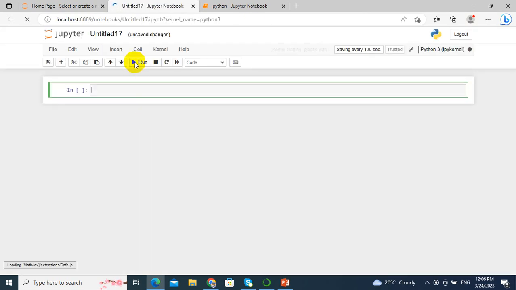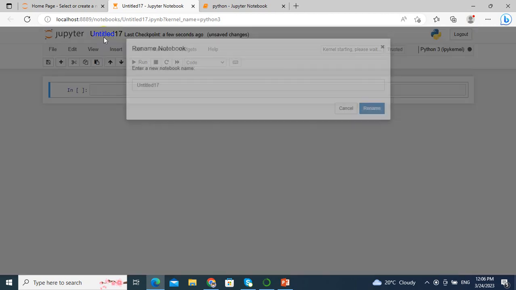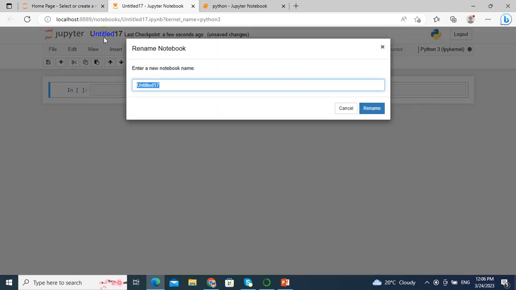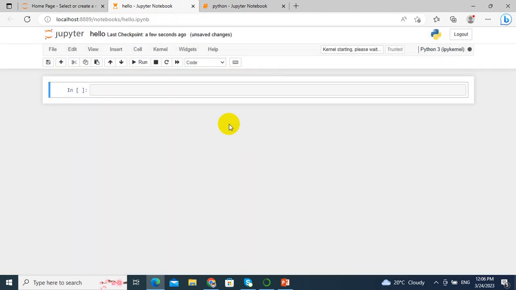After clicking Python 3, we have to rename our Jupyter Notebook by clicking Untitled and giving it a name, for example hello world. You can rename it with any name. This is what we call a cell.